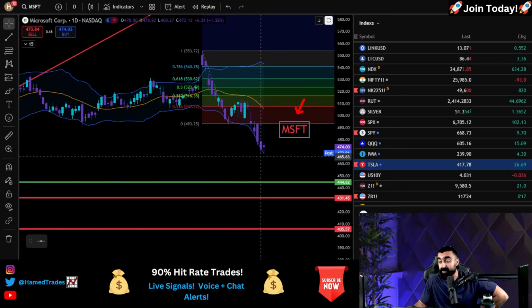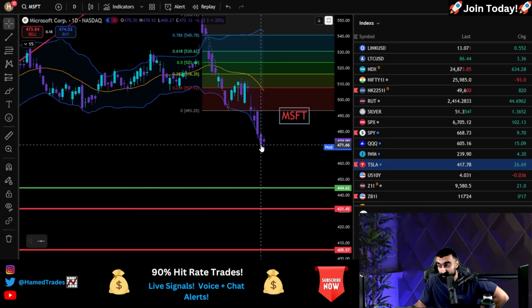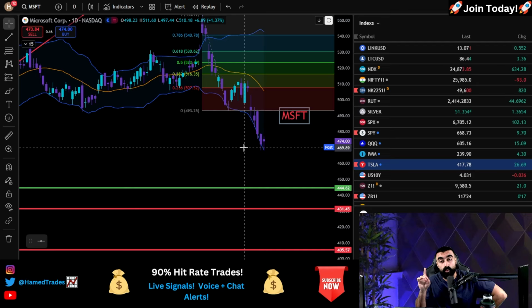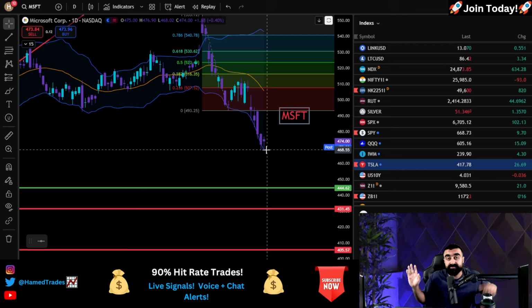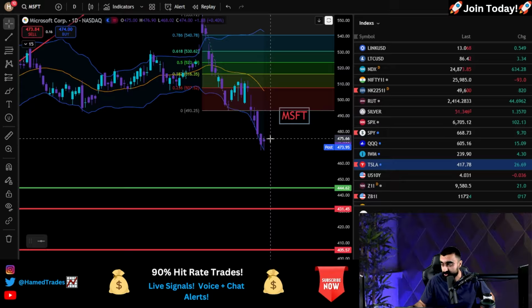Daily time frame of Microsoft. Microsoft made new lows, dropped to 470, one of the weaker stocks, but it held at a level of support at 470. The strength of the market in general did not permeate into Microsoft properly, okay? But what we're seeing right now is Microsoft is trying to hold above 470. Sometimes that's all you can really ask for. Holding 470, doing its thing, it's trying to maintain, right?